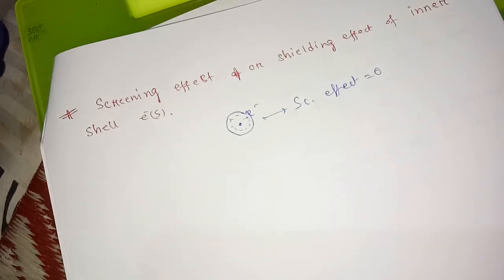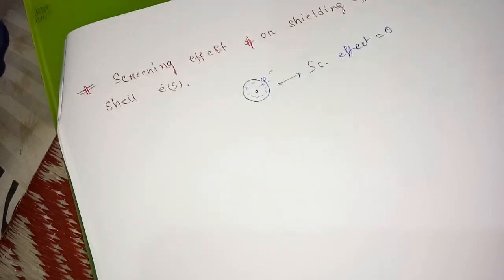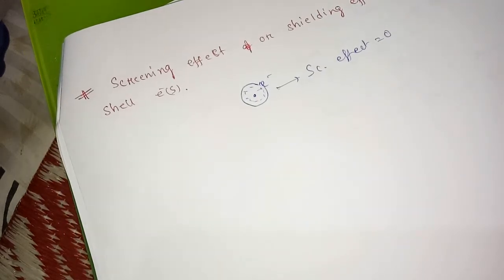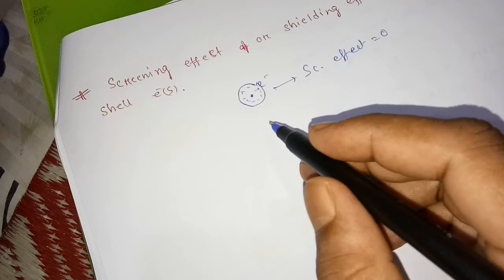It is like when sunlight is falling on you and clouds come in between you and the sun, then the effect of sunlight falling on you is reduced. Like that, if layers after layers of clouds come, there is still more screening effect, and the effect of sunlight on you decreases further.